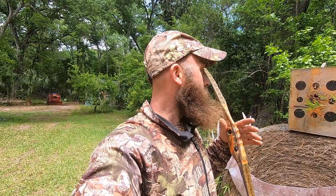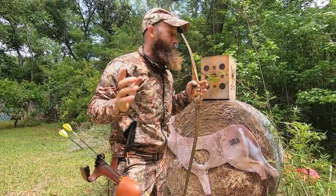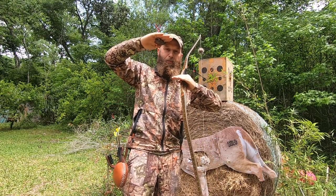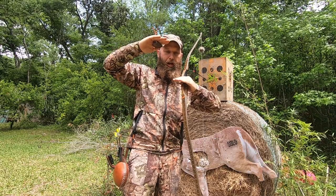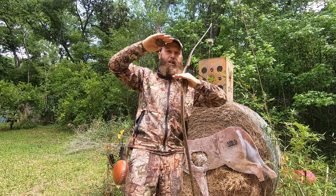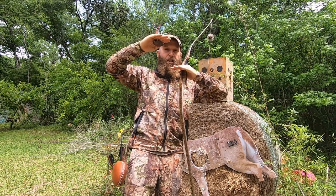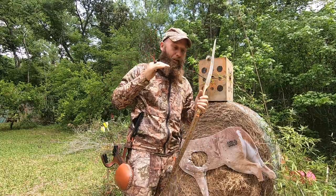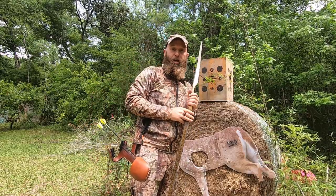Now the game plan is to build a bunch of arrows, glue them all up, and then start comparing my broadhead to my bare shaft and field point. If my broadhead hits low but my field point hits high, that means my knock point is too high. I'll lower the knock point a hair — then a little more — until both meet exactly. Let me run to the shop and cut a bunch of arrows.